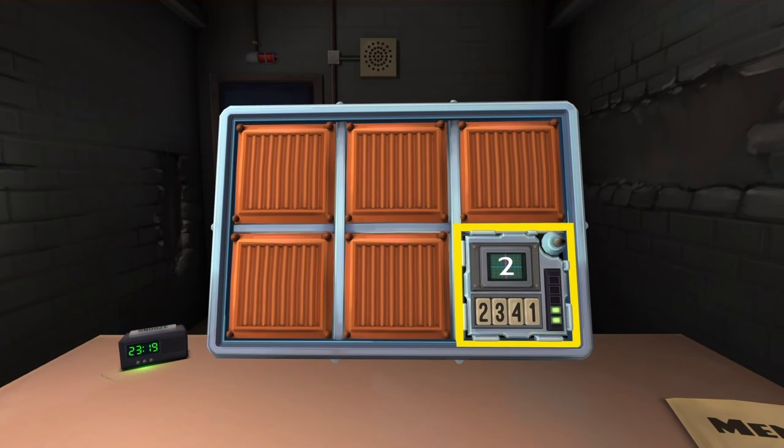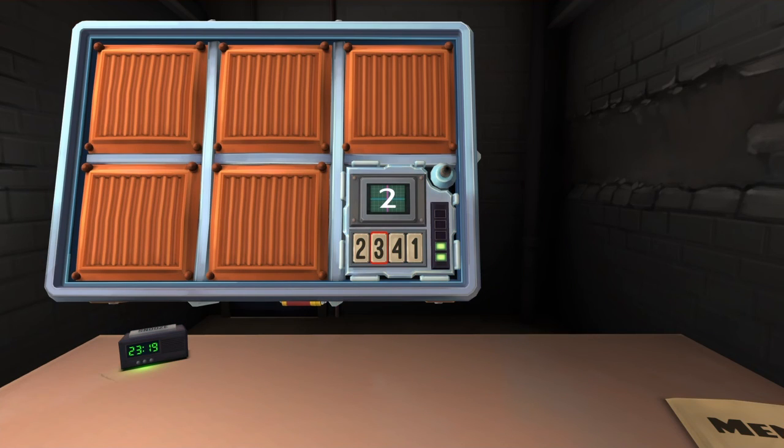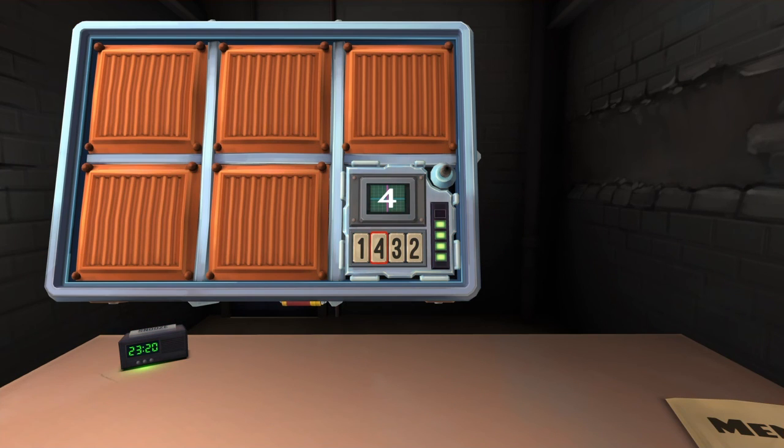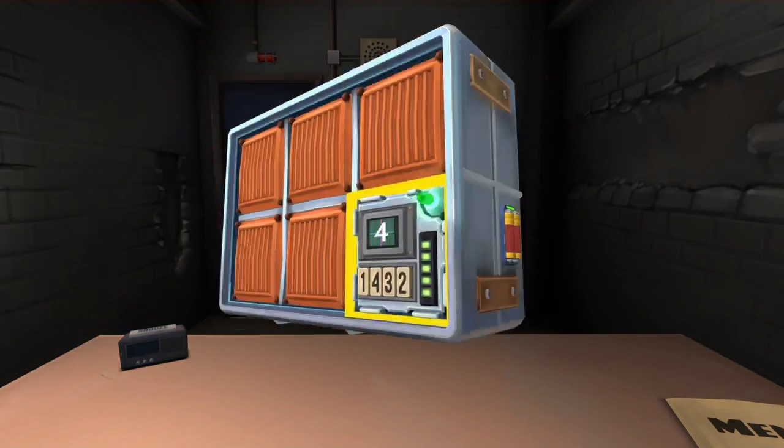Two on the dial. Press the button with the same label you pressed in stage one, which is going to be number one. Where is it at? Fourth spot. Okay, next. Two on the dial. Press the button in the first position. It's a one. Okay, go ahead, next. Four on the dial. Press the button in the same label you pressed in stage three, which is going to be a one. Okay, we're good to go.